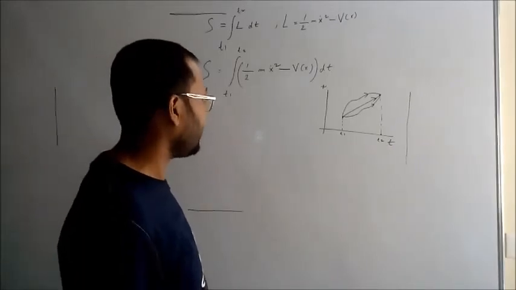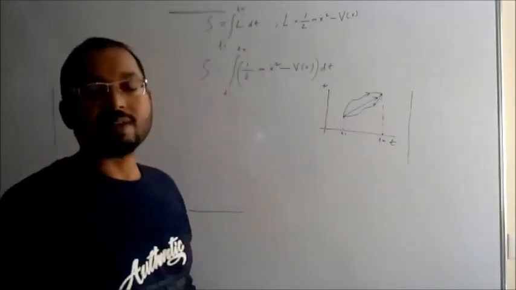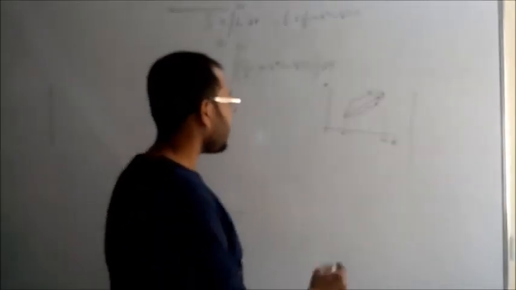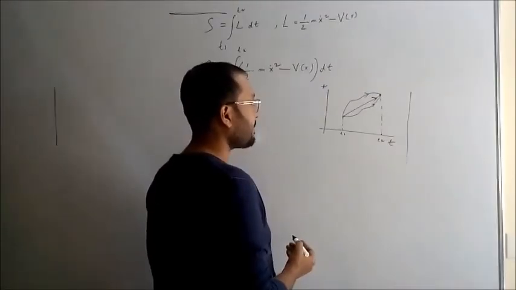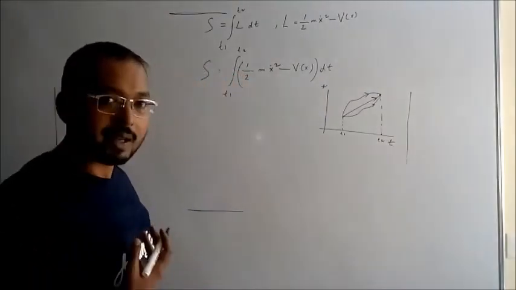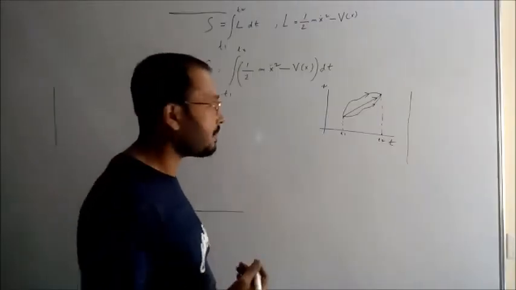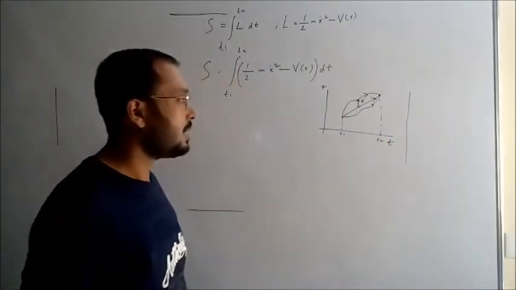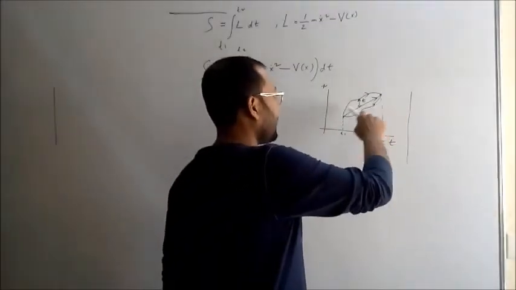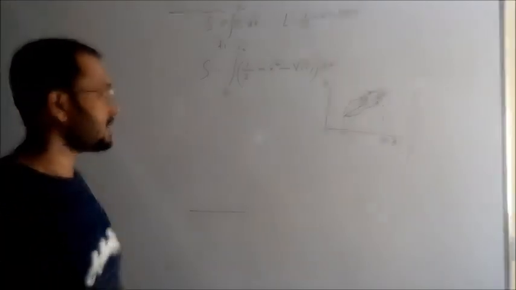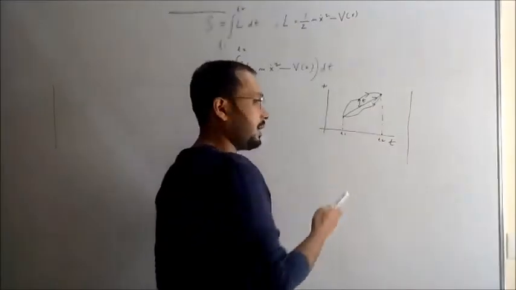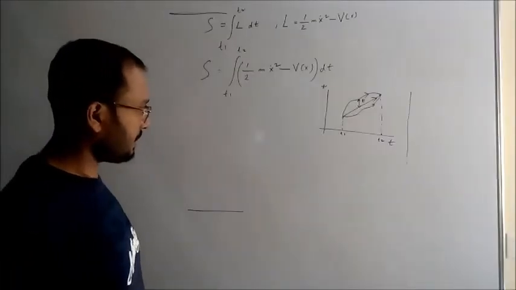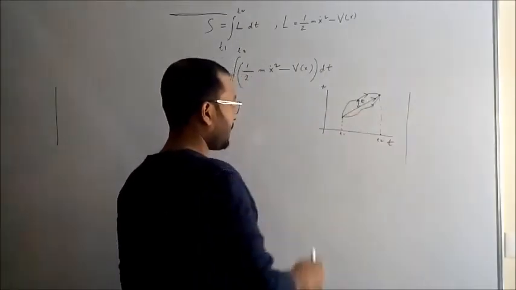How do we proceed from here? Well, to proceed, we'll have to assume that there is some correct path, and we are trying to find that correct path, but in our attempts we have missed that correct path by a very small amount. We let that amount be epsilon. So I'm assuming that this is the correct path in my diagram, but this is only a diagram, it's a representation. The correct path may not be this, but whatever it is, in trying to find the correct path, I've missed the correct path by a very small amount, epsilon.